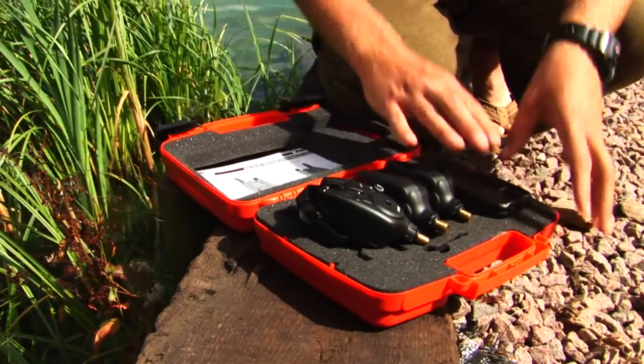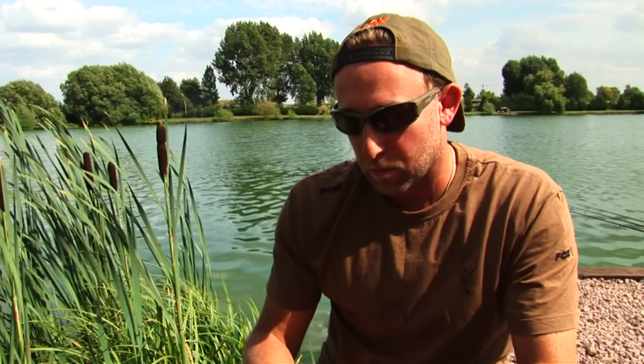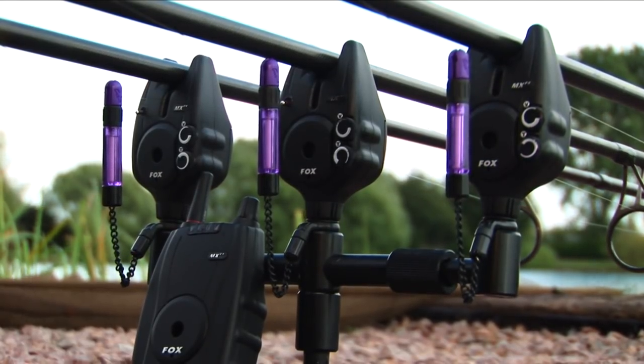Now, as you can see here, this is a three-rod presentation set. It's also available as a two-rod and a four-rod setup. Also, you can buy them as single units if you wanted to upgrade your two-rod to a three or three-rod to a four or whatever. Now, all this lot sells for less than £200, so you really are getting a lot of kit there for your money. Now, if you wanted to have a setup with a few more features, this is also available as an MXR Plus, and I'm actually fishing with them today, so I think we'll go and take a look and I'll explain the features in a little bit more detail.